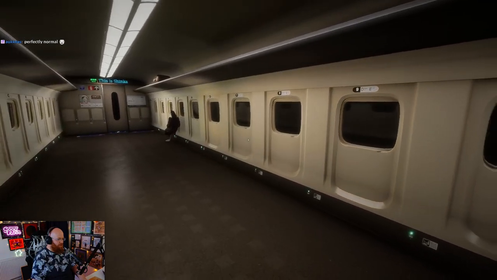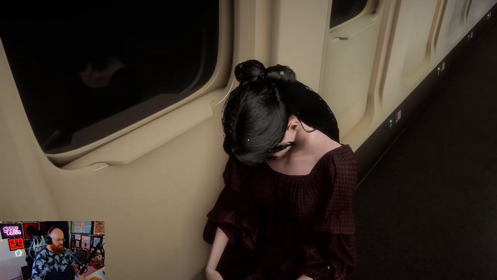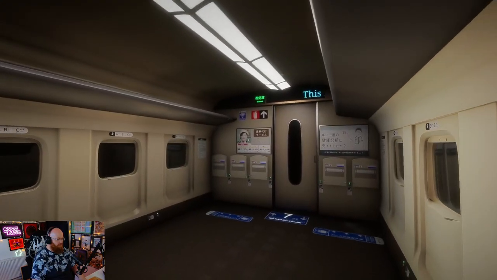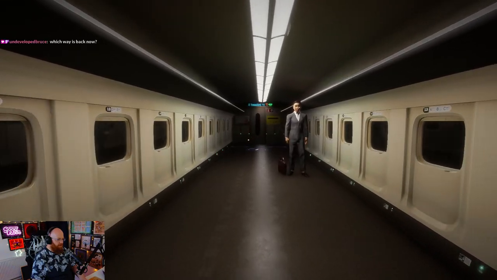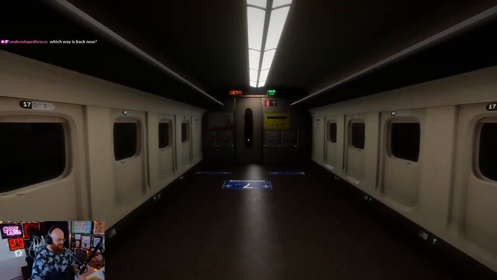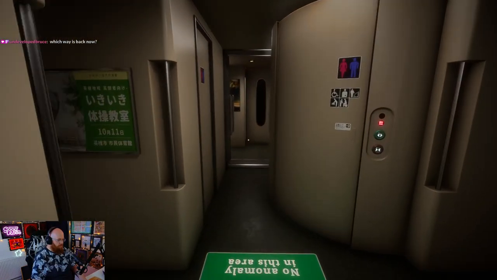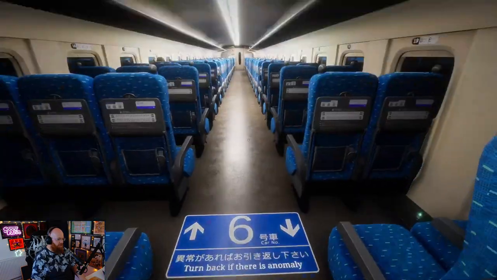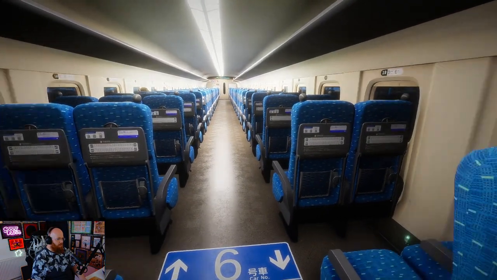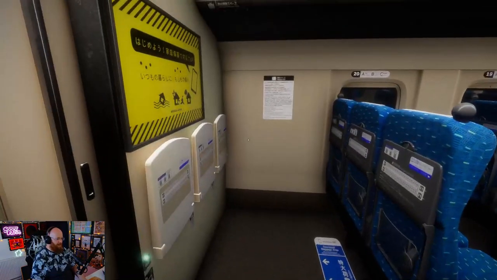And are you just floating in the air? Madam? Madam? Yep, just floating in the air. Okay, so we're going to go back. Which way is back now? I assume back towards here, and then go to here. Aha! Train car 6. Okay, sweet. So, we've sussed it. We got two anomalies back to back there.